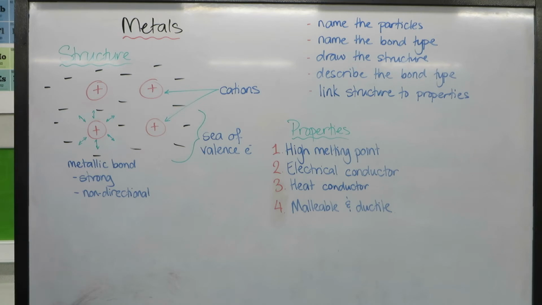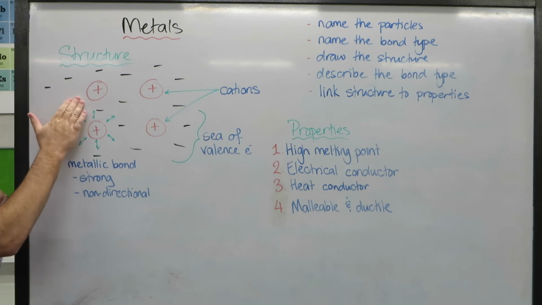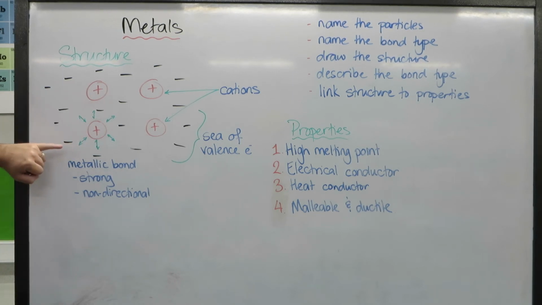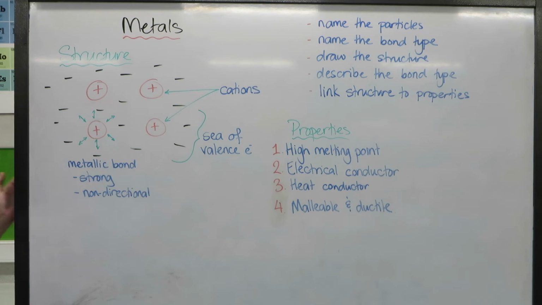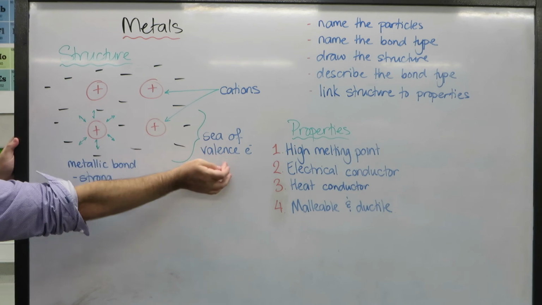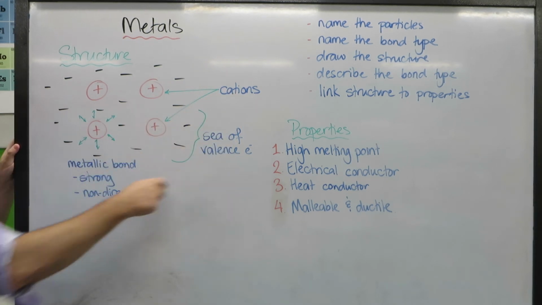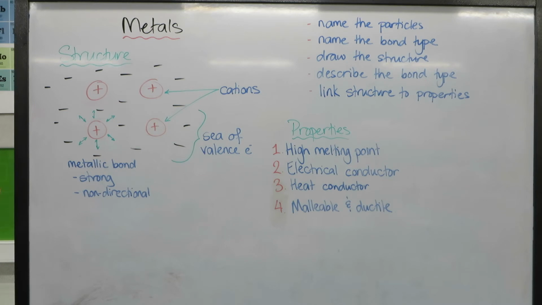Then, if those atoms have lost electrons, they must have become cations or positive ions. And this is what gives the structure, the solid nature as it were, of the metal. So you've got cations in a sea of valence electrons. So if you were given a table to say identify the particles, you can either say atoms, or you could be more precise and say that those atoms are cations in a sea of valence electrons. So that's our first one, naming the particles, either atoms or cations in a sea of valence electrons. This is better because it explains the properties better, which we'll see later.